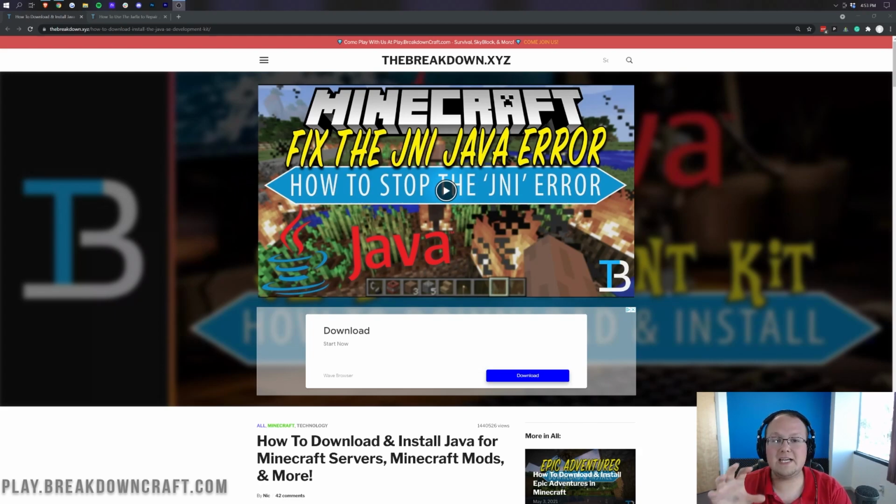Now, one of the reasons that you need Java for, let's say, a Minecraft server, but not Minecraft directly, is because Minecraft Vanilla has a version of Java built into it and packaged to go with it. But a Minecraft server or a Minecraft mod does not have that, so you'll need to get Java directly on your computer. Not just any Java, though. There's a specific version of Java that works on Minecraft 1.17 and newer. Older versions of Minecraft use Java 8. Newer versions use Java 16.